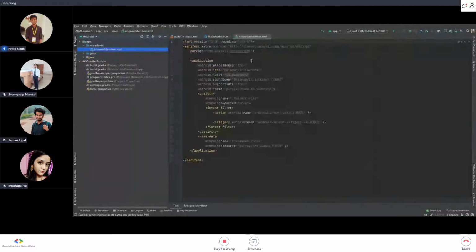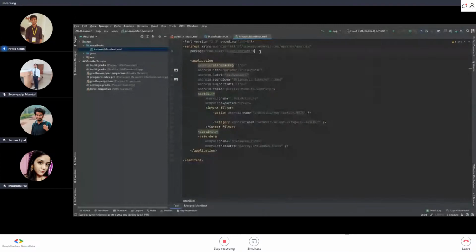So this AndroidManifest.xml file is the manifest file, and it is an XML file, and you could say it is one of the most important files, because inside this file we mention everything our app contains and holds, from a single activity to the permissions, the requirements, and the capabilities that our app has. Everything is mentioned over here.